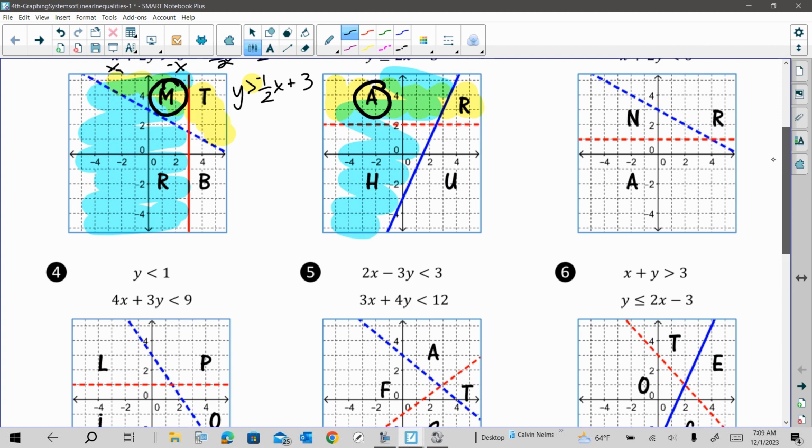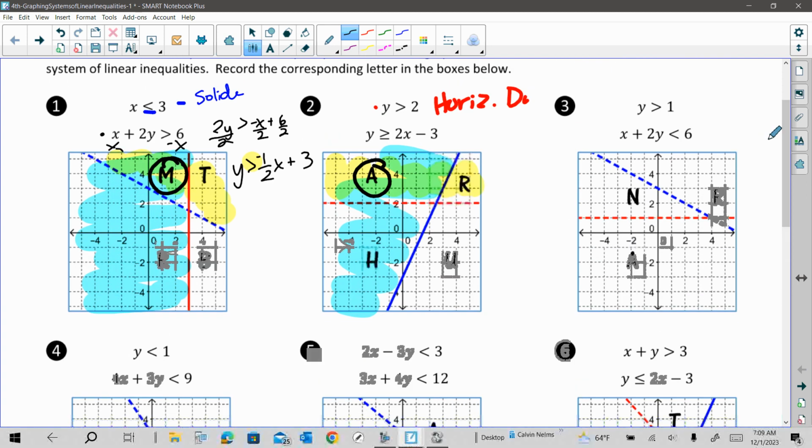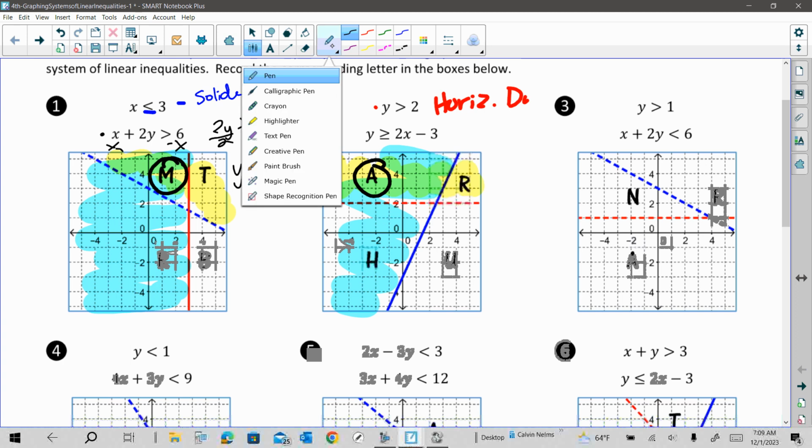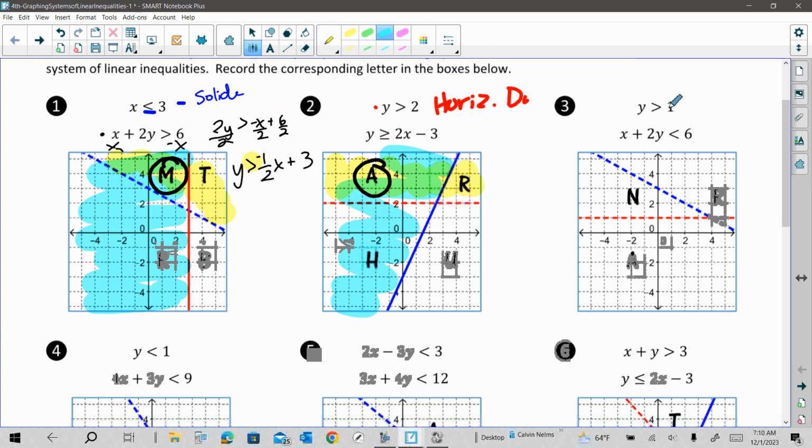All right. So that's what we're doing here, okay? Just do your shading to get to your answer. I'll do one more with y'all. This is greater than, and it's a horizontal line. So that would be above. And then obviously on here, this would be less than, and so it would be below the line. And then we're looking for the overlapping, and the overlapping is here.